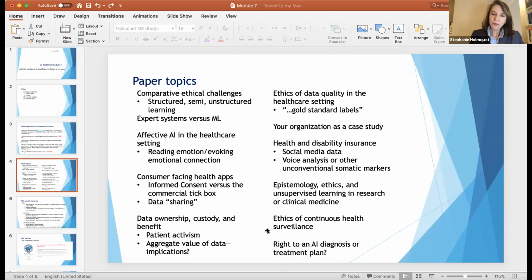Then Dr. Chase was, I think, touching on something that circles around this final point here, the right to an AI diagnosis or treatment plan. Michael mentioned that there could be a sorting out in the healthcare environment, so that if you want to see a doctor, it's privileged patients who have a bit more money who get to see an actual physician, and the rest of us are left going to the AI, a bit like going to the ATM instead of going to the teller in the bank, although who wants to spend time with the teller these days, or for a long time.